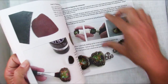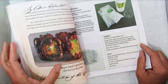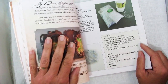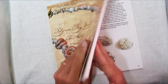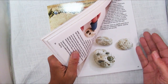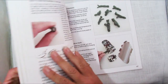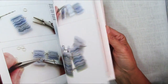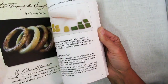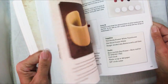Another thing that is fantastic about this book is that they bring you through the entire project from start to finish. How to make the beads, how to do the sculpting, how to string them. If you're going to be constructing jewelry findings, they show you exactly how to do that. So that's really nice. And as you read through, you'll find a lot of tips and hints cleverly disguised as a conversation between our two detectives as they work through the projects.